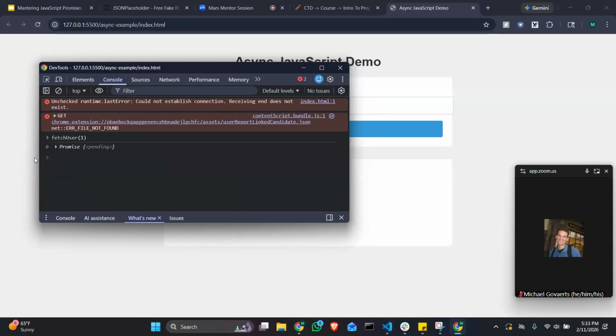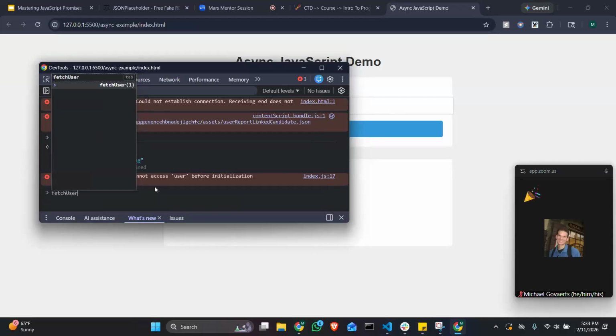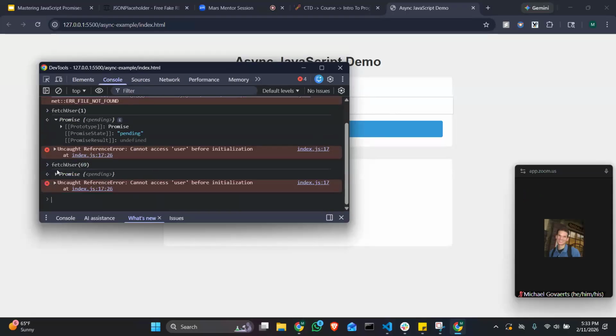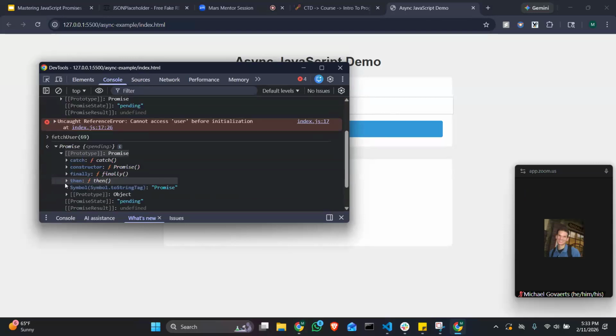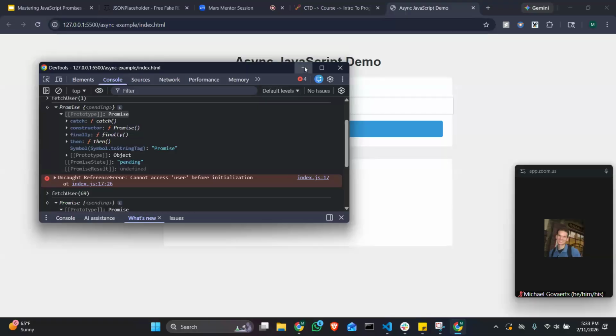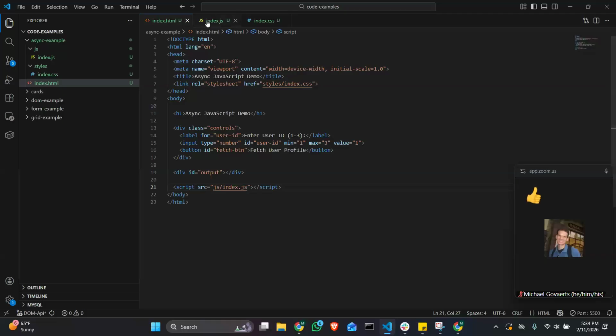So if I look for user 1, it returns a promise object, which should have all our data. And then if I try to look for, let's say, user number 69, that would still return a promise, but it wouldn't have any data inside it. So I hope that was a bit clear.